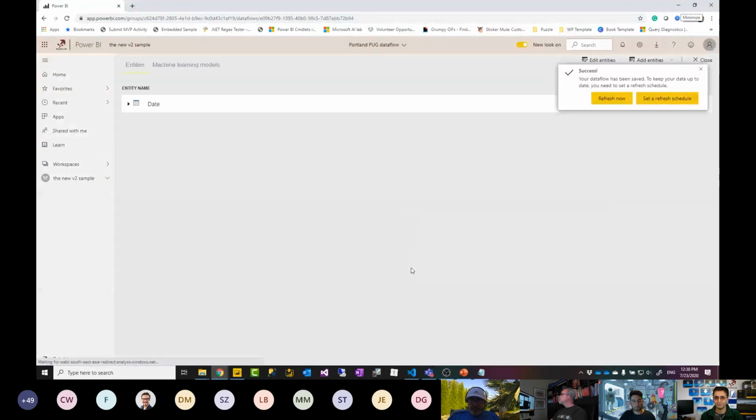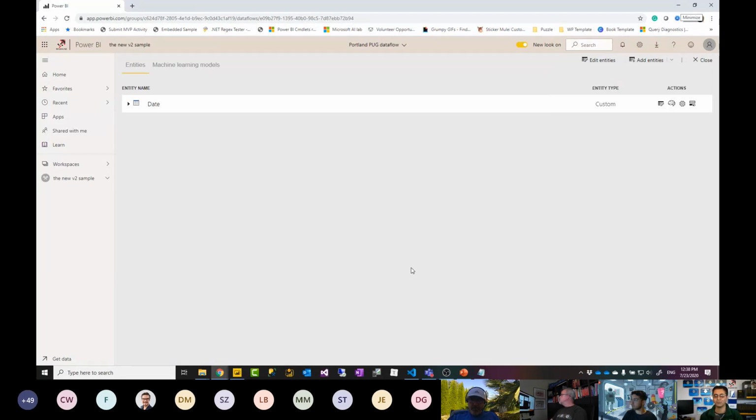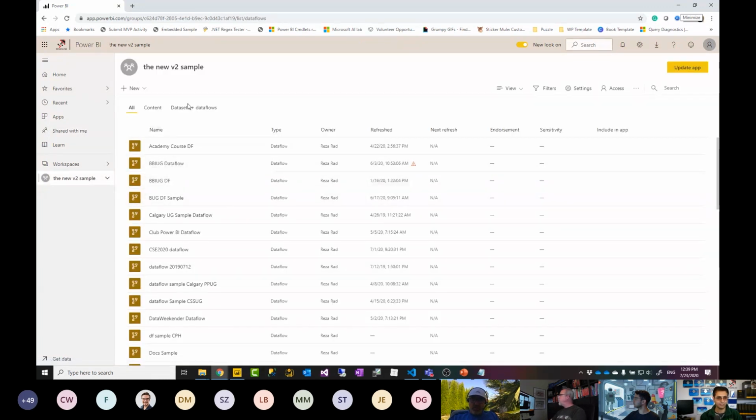Another difference between Dataflow and using Power Query in Power BI Desktop is that when you use Power Query in Power BI Desktop, as soon as you close and apply, you get the data loaded into the Power BI dataset. Here, after building my dataflow, the data is not loaded into this table yet. I have to refresh it in order to get data into this table or set of tables. So I'm going to do that refresh.